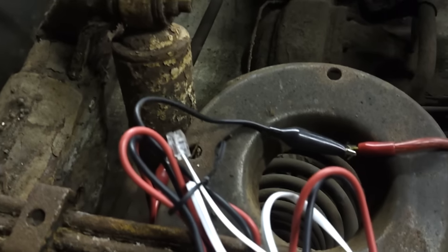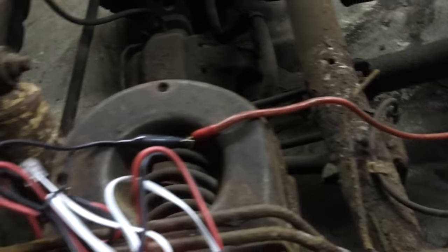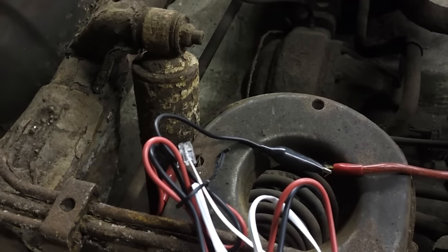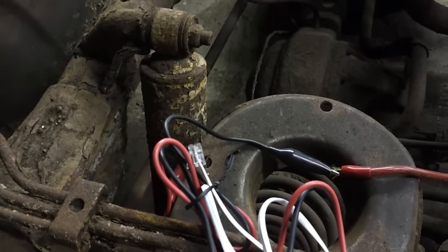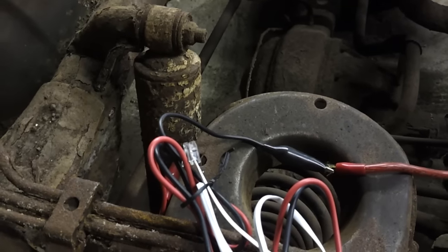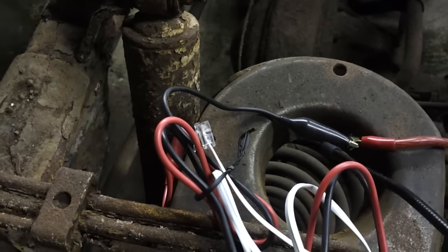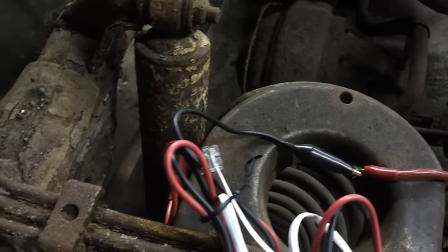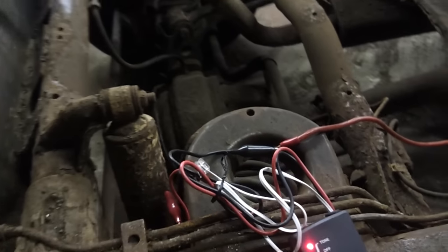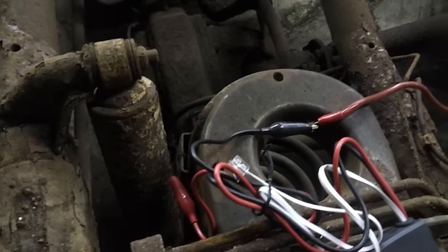Normally in a house situation, if you're trying to track a specific wire, you'll have three wires: the black, which is your hot wire; the white, which is neutral; and the green wire, which is also neutral — all within the same wire casing. You'll hook up the black to the black wire, and the red to the white. Then go look for it.